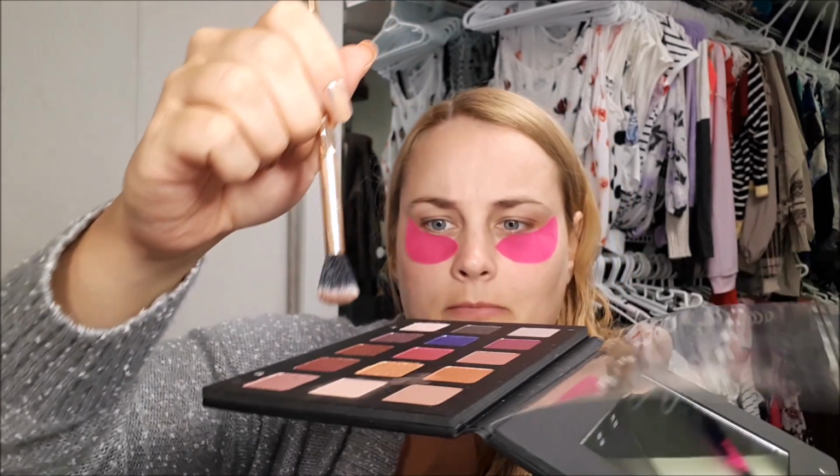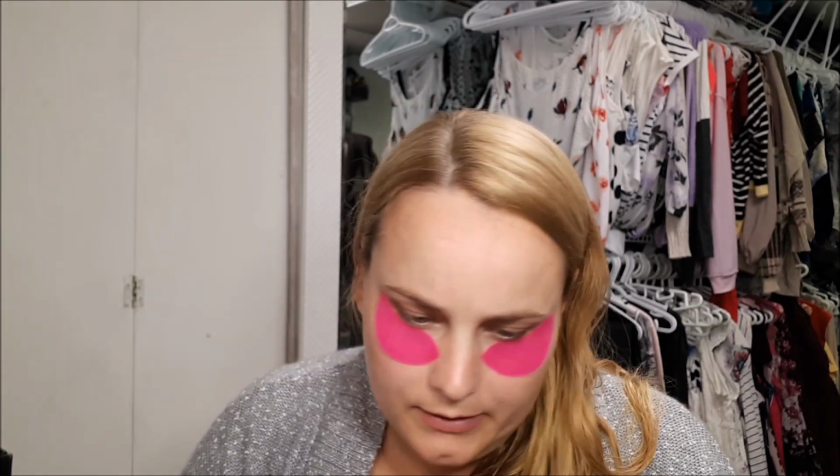Just going in with a blending brush. There's definitely a lot of kick up when I go in, but that doesn't bother me so much. If you swirl your brush and the product comes up, just dab. Then I care how easy it is to use. It's definitely a nice color to blend, a nice transition shade.